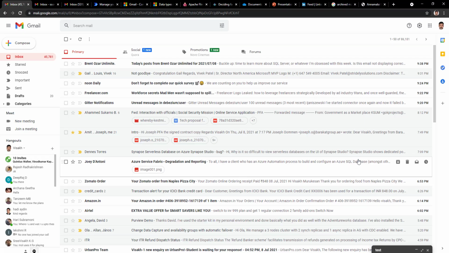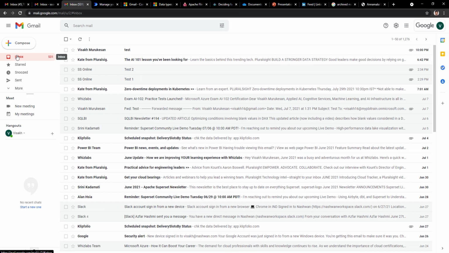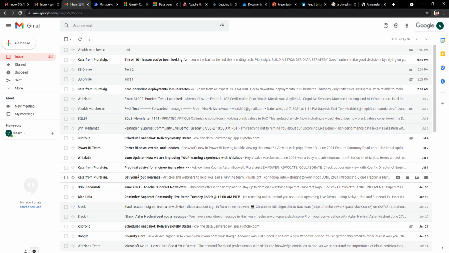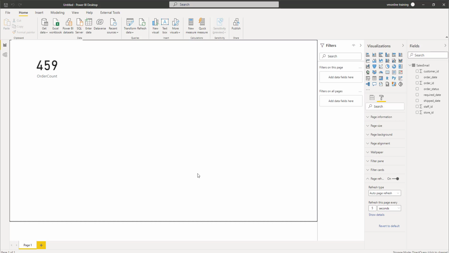To see this in action, let's first send a sample mail to an email address which is supposed to receive the automated emails. The test email has now arrived in the email address that we specified, and it includes a delimited file as an attachment. Now the attempt is for us to show the data from this file in a report. We have a direct query based Power BI report set up for this purpose. Now that we got the email, we can expect the data to be reflected in this report after a small delay. As we see, the data is now reflecting in our report.